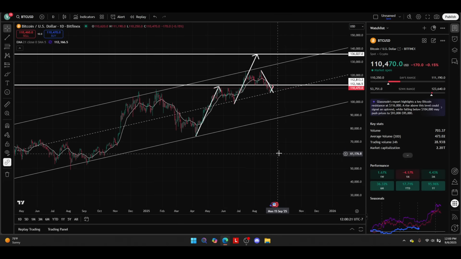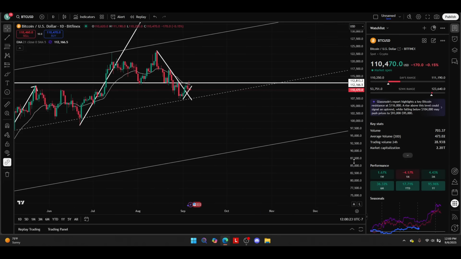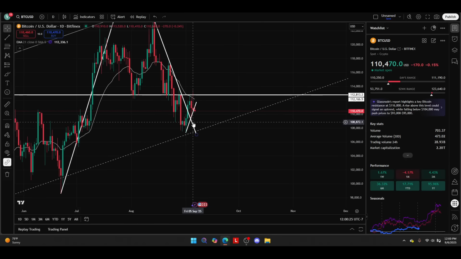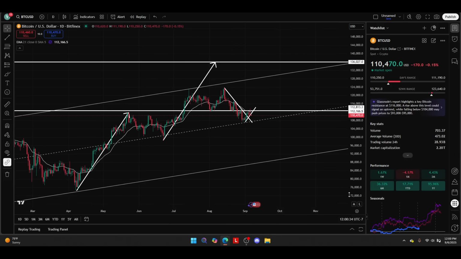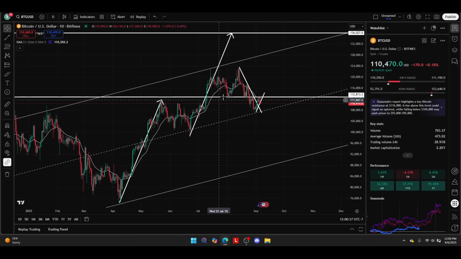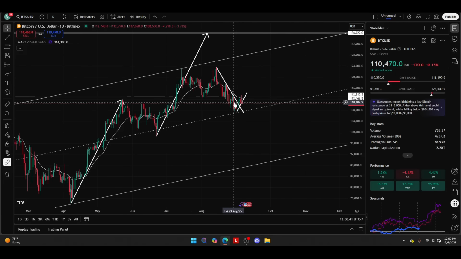It was close to resuming the uptrend not too long ago, but we did see a harsh rejection on the Friday candlestick close and a pretty large tail bar. So it's starting to break this bullish trend line and continue working its way down. So Bitcoin, not really that bullish and not really that bearish for the past couple of weeks, but overall it's still below support of about 113,000. We did not see a strong break above it. We got rejected from it just a few days ago, or yesterday. So this looks like it wants to continue to trend down lower.